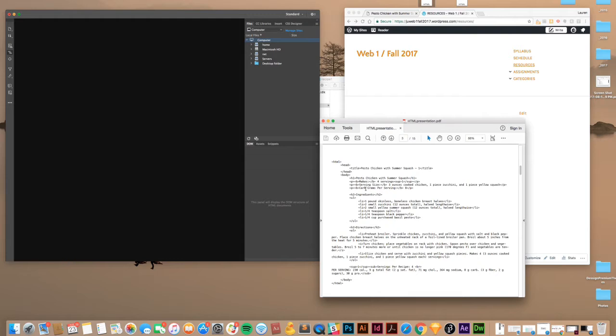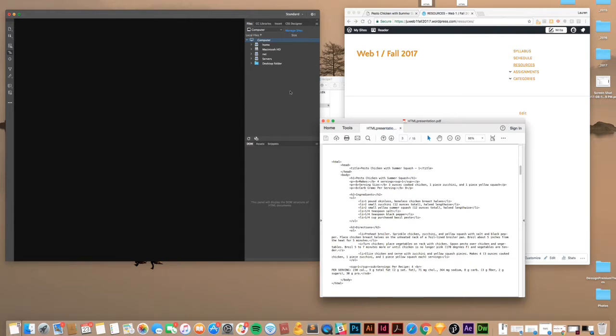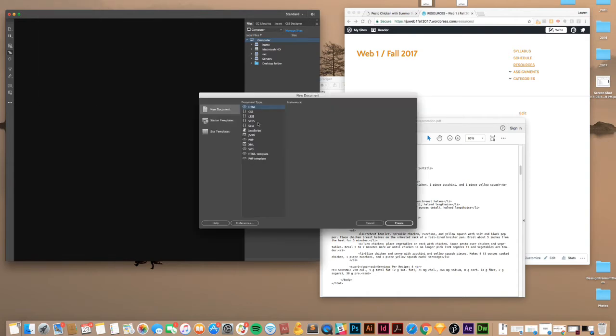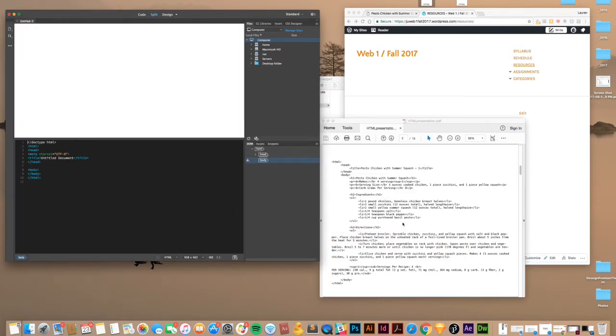Since we have Creative Cloud for you all, we're going to use Dreamweaver to build our sites. Open up a new HTML page in Dreamweaver: File, New, and under New Document, you can see document type HTML, and then press Create. Might take a few seconds to load. Dreamweaver opens new files with the basic framework for a site already there, but since we're learning from scratch, we're just going to select and delete everything.